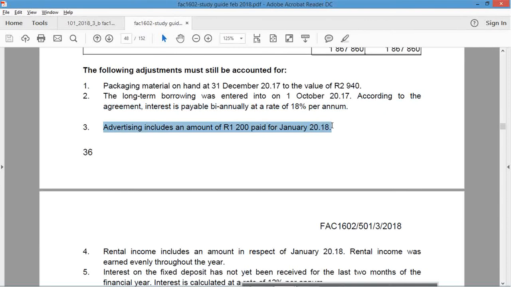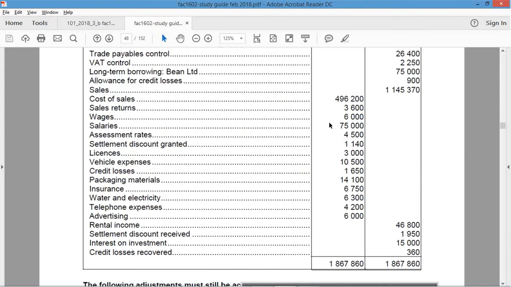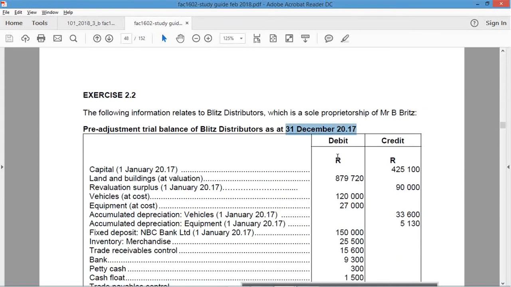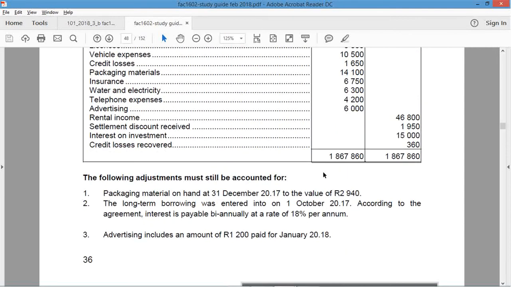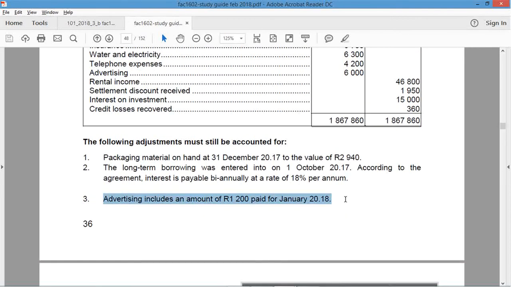Okay. Then I said advertising includes an amount paid. Okay. I said, because advertising is expense, it's still there. It's increased because you're still owing it. Not owing it. Because it needs to be paid in January 2018. Yeah, but when is January 2018? The following year. Yes, the following year. So, but it's still obligation to pay though. Where do you get the word obligation to pay? Because it's advertising as expense, you're still owing. Because it says there includes an amount paid. So when it's paid, what is it? Prepaid expense. That's better. Now you've got it.